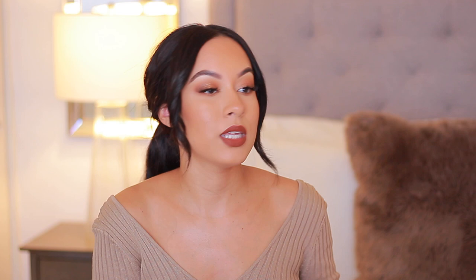These next ones have quickly become some of my favorite slip shorts. I got these from Target - they're the Spanx Assets Shaping Girl Short. I wore these to Disneyland underneath a jumpsuit and they're so comfortable. They're thin, super lightweight, and completely seamless. They don't scrunch up your thigh - the worst thing is when you're walking around all day and they start to roll and you're tugging trying to unroll them underneath your clothes. These also have a band for tummy control.